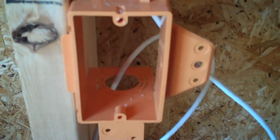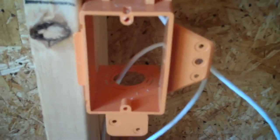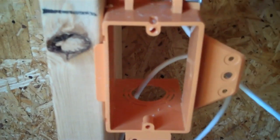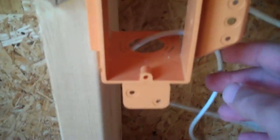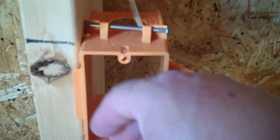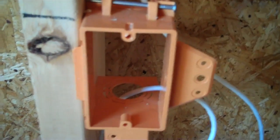It only takes a second, but when the sheetrockers come in, they're going to spray their texture over the sheetrock, and that texture is going to get up in here and all over the wire. After texturing, they'll come in with paint — maybe one or two coats depending on the primer process. So now you've got texture, primer, and paint all over your wire. If you wind up finishing this plate out after, say, you have beautiful brand new carpeting put in, all that stuff — the plaster, the paint — rubs off the wire jacket real easy and falls into your carpet. So take an extra minute, use some blue painter's tape on the inside, or stuff a plastic grocery bag or a wad of newspaper in there. Don't tape it on the outside because that's hard to get off later. Just do it — it pays dividends.